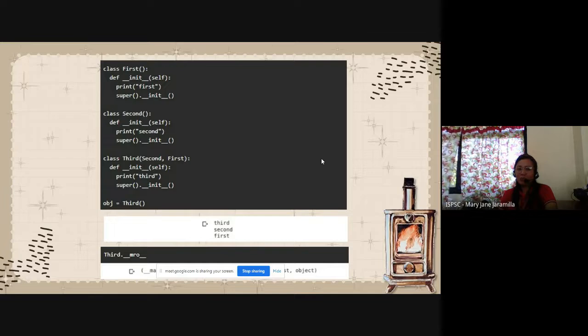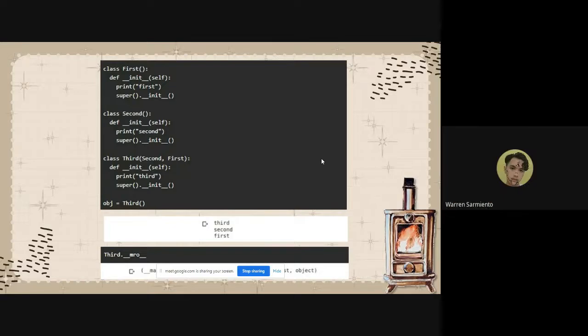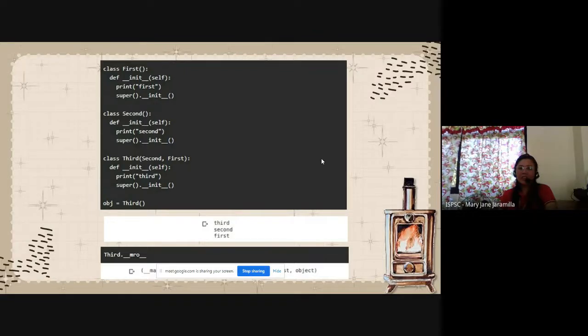Naintindihan niyo ba yung report niyo, how those code works? Have you tried Python? No, ma'am, pero naghanap kami ng example sa PHP, whereas we know naman na hindi yun Python, pero may similarities sa code. Yes, there's similarities, pero kasi pagdating sa code natin, yung mga example ninyo, pagdating dun sa object-oriented programming ng PHP, mahihirapan.